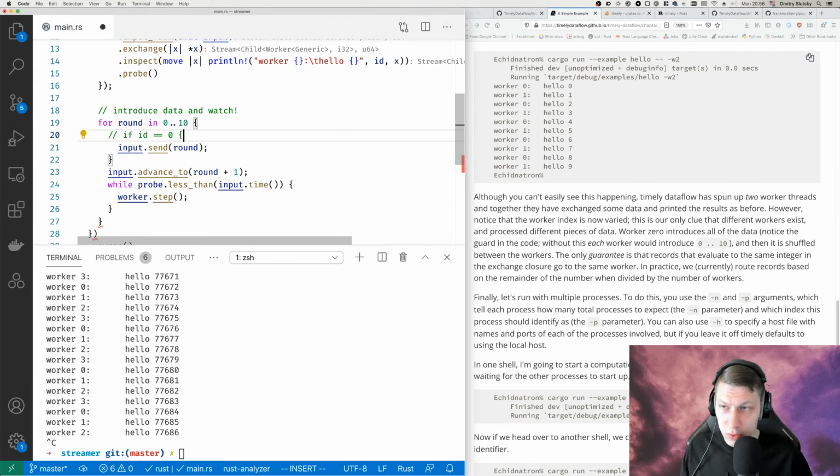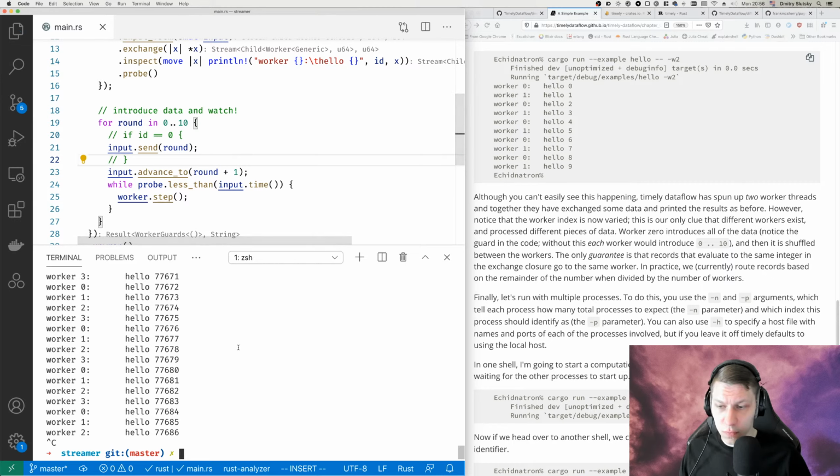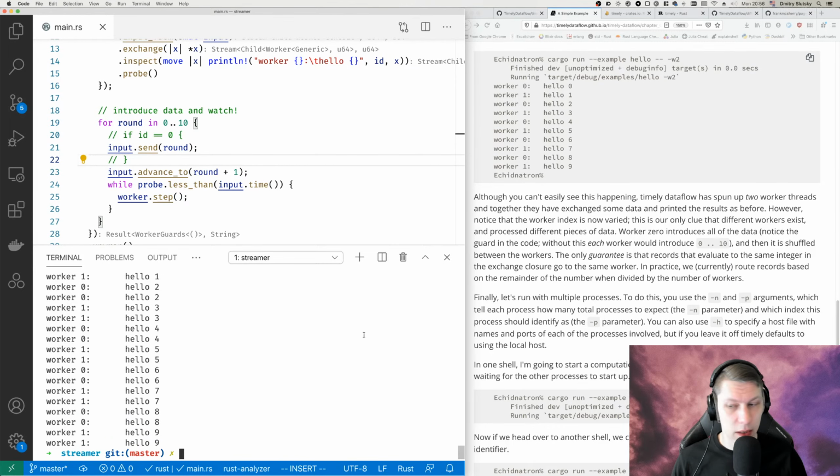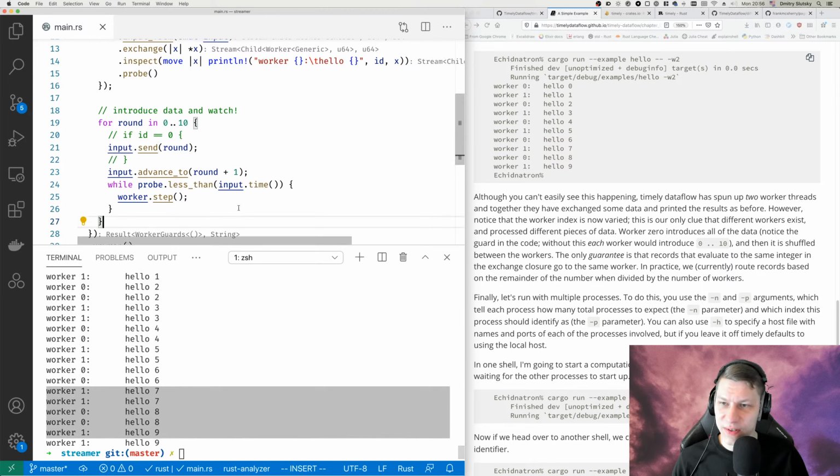Oh, okay, so let's change it and see. Let's do 2. Compile it and see. Oh yeah, true. So this is interesting.